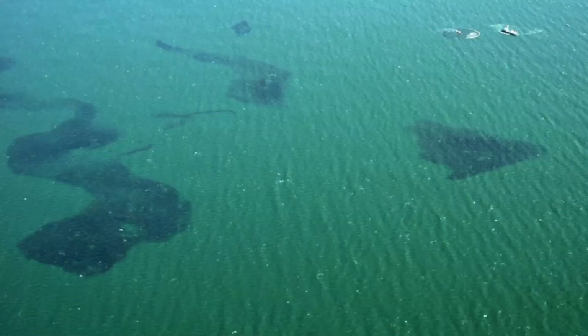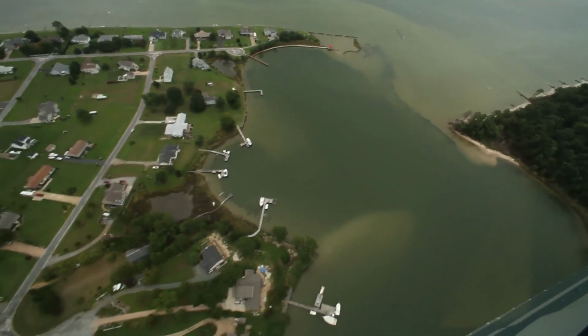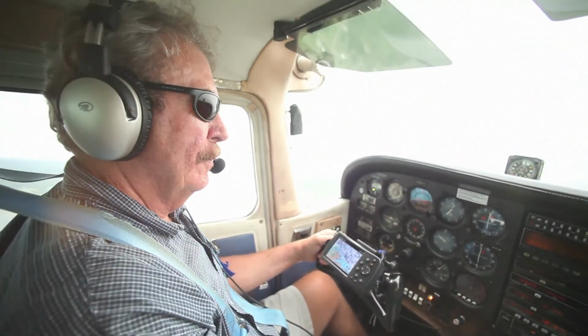But a typical week starting for us, on Sunday morning, our fish spotters who go up in Cessna 172s and locate the large schools of menhaden, they'll fly on Sunday mornings and do what I call a reconnaissance. They'll fly from New Jersey down to the coast of North Carolina. They'll land in the middle of the day, and they'll then do what we call a fish report. And they'll write up where they saw fish, whether it be 10 million fish 2 miles off of Ocean City, Maryland, 15 million fish 8 miles off Virginia Beach.